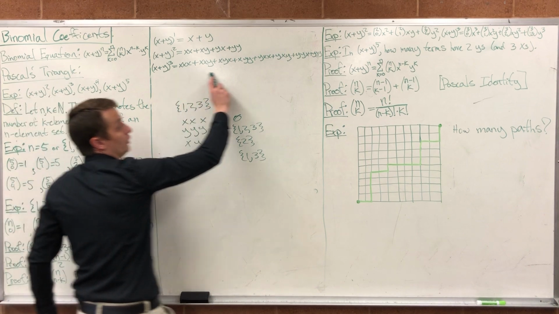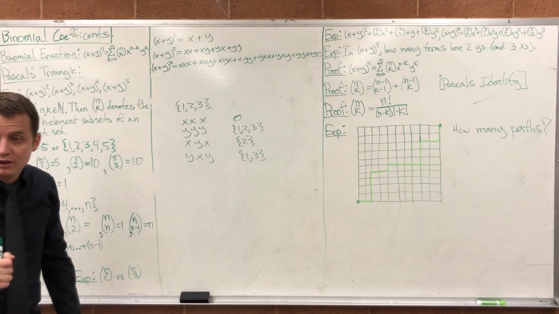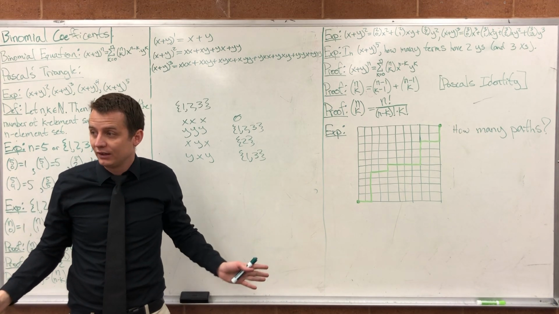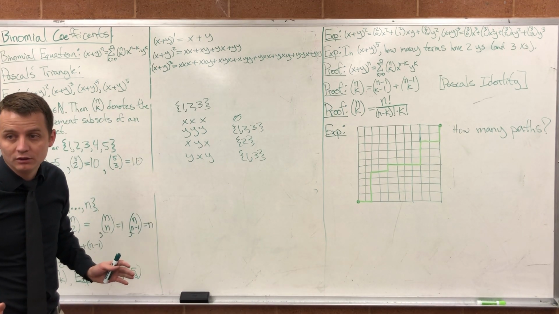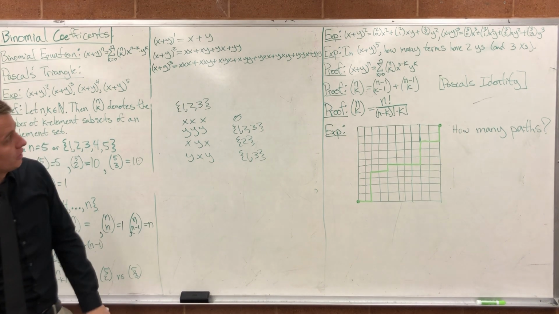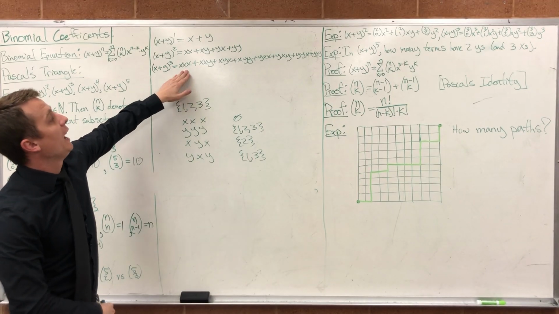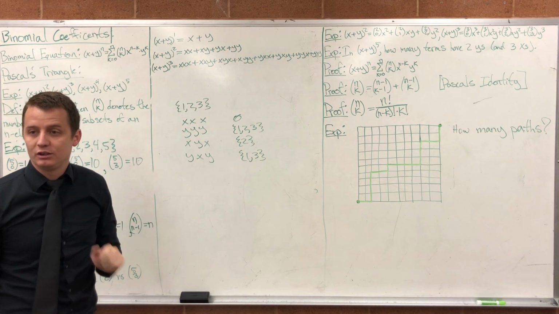So the number of all these terms, when we add them all up, is going to be the number of all possible subsets you can get from an n-element set. That's how many of those terms there's going to be. Now what if we group the terms together? What if we decided we're going to group our terms together by all the ones that have the same number of items in them?